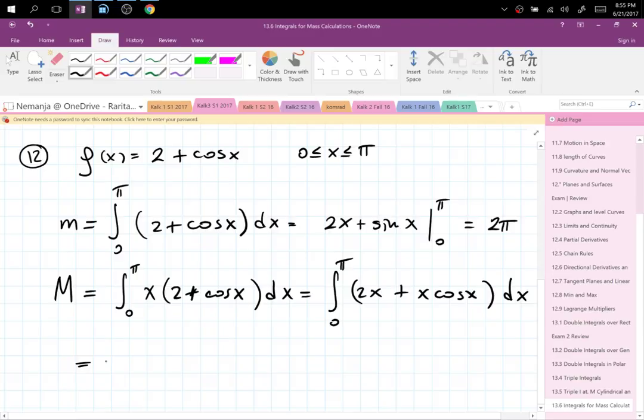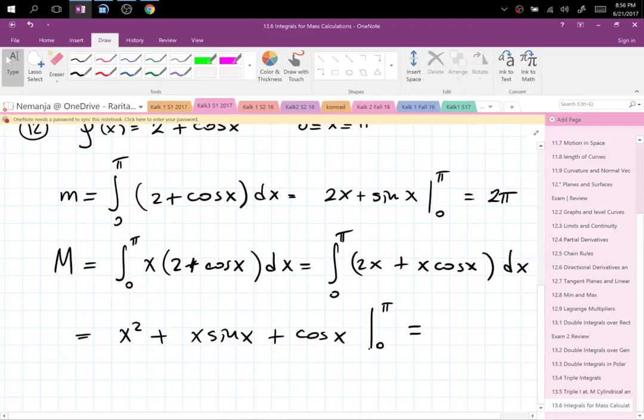Very good. Integration by parts. So we have x squared, and then we have integration by parts. x is going to be differentiated, cosine is going to be integrated. So it's just going to be x sine x minus the integral of sine x, which is negative cosine, so plus cosine x, and all of that from 0 to pi. Right?